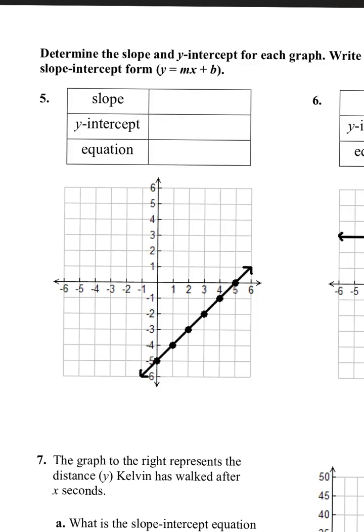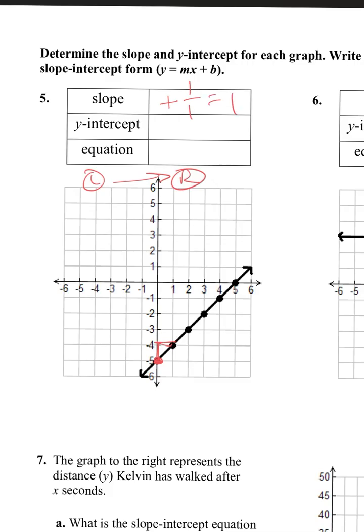So here we go. Just like before, reading our graph from left to right. Let's take our first point right here. And let's see, is this a positive slope or a negative slope? Am I going up the mountain or down the mountain? When I go from left to right, I'm going up the mountain, so guess what? My slope is going to be positive. So it's going to be up 1 over 1. Okay, that's my slope. And when I reduce that, it's 1.